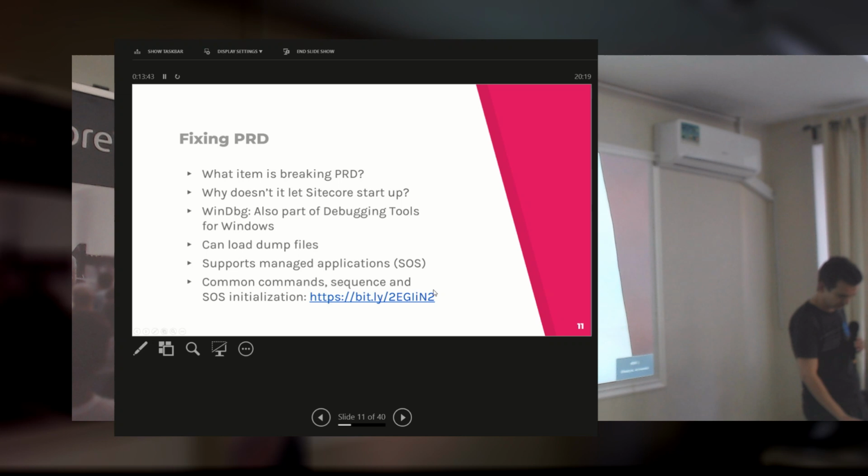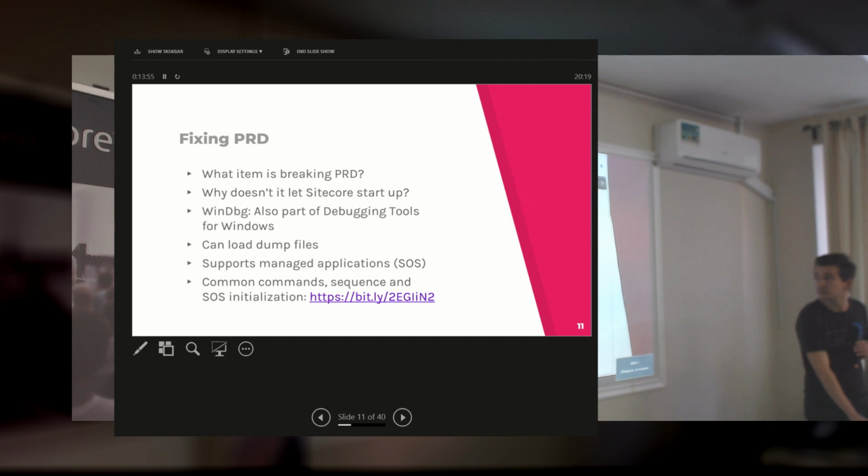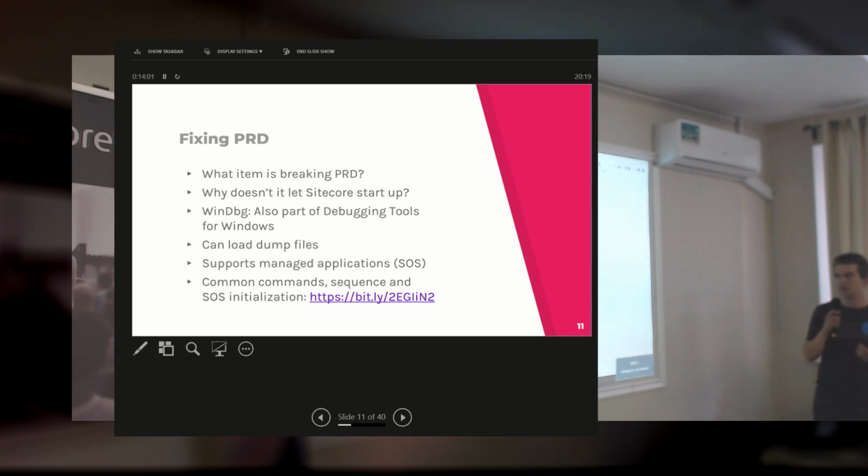So let me open another page if that works. I started creating this README when I first started working with WinDBG. It's available on GitHub.